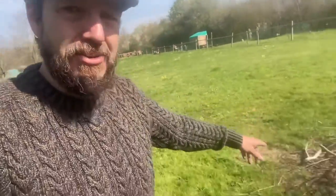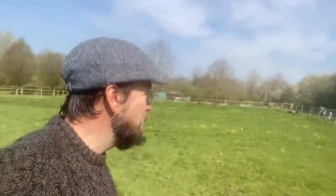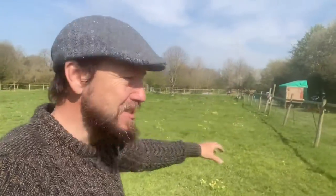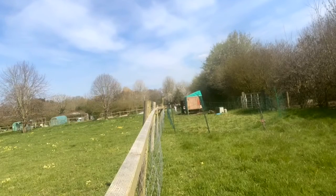Rockus, my eldest son, and my daughter are just going to collect up the timber from around the outside, the bits that didn't get burnt, and pop it on the fire here. So while they're doing that, my wife and Torrin and the mini minis, the ones that we're looking after, have made a start moving the peripheral stuff attached to this trailer, you know, the feeders and stuff. They're moving that now. And then what we're going to do is we're going to move these guys down onto this lovely fresh grass. And that's the job we're going to do right now.